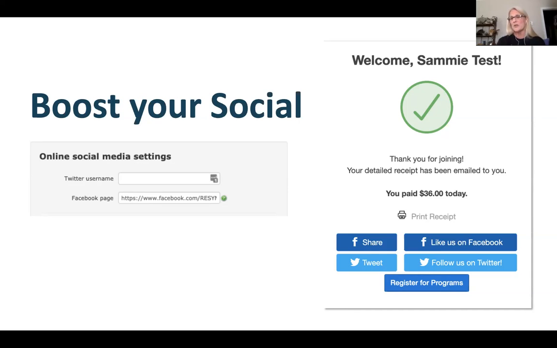All you need to do is go to your online settings, and within the online settings there is an area that says online social media. We have an area where you can put your Twitter account and or your Facebook account.